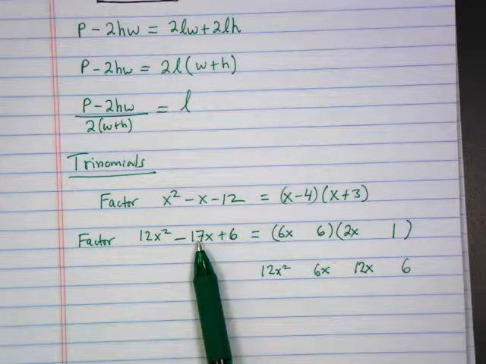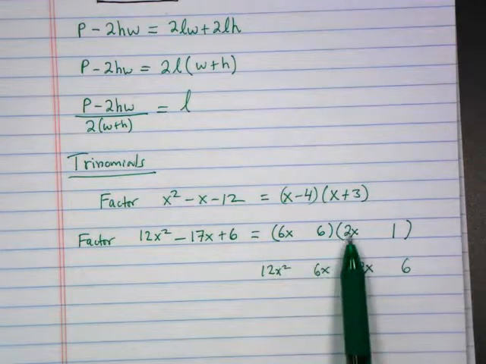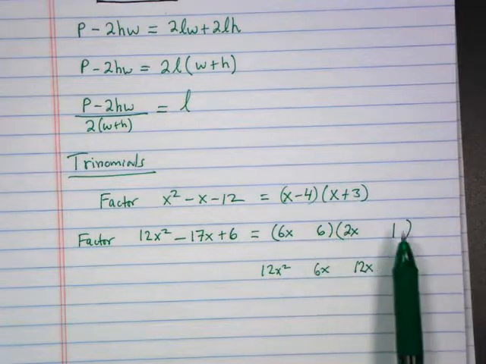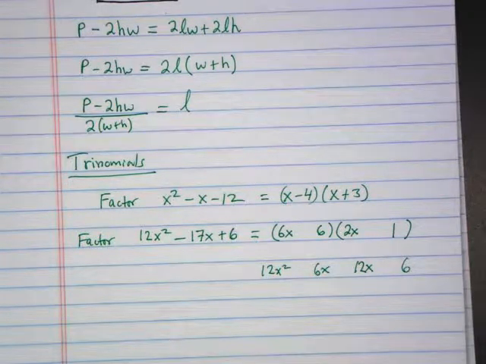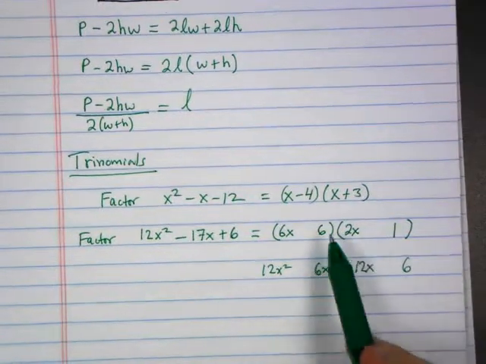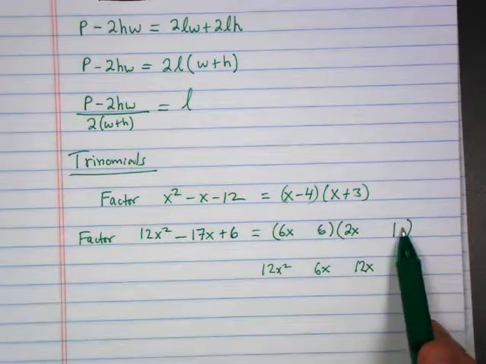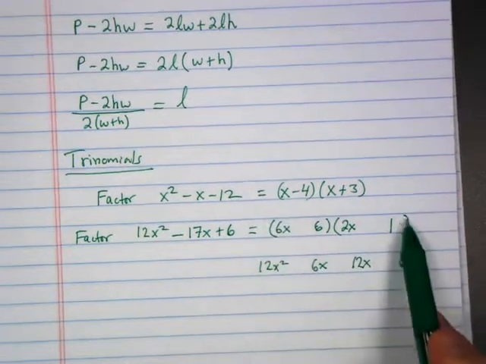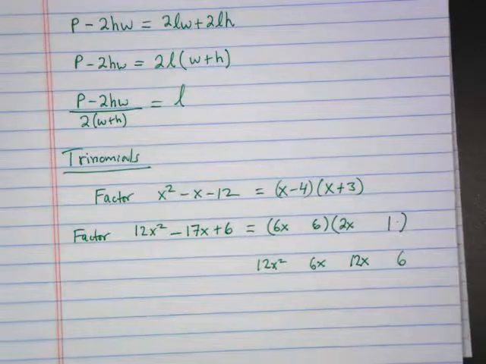The other question is, what's wrong? Is it the 6 and the 2? Or is it the 6 and the 1? Or, even worse, do we simply have them in the wrong order? What I mean by that is, if I put the 1 here and the 6 there, when I do my multiplies, I'm going to get different numbers in the middle. This sucks. I agree. So the moral of the story is, you don't want to guess and check, do you?